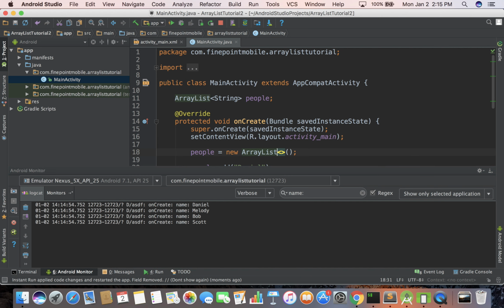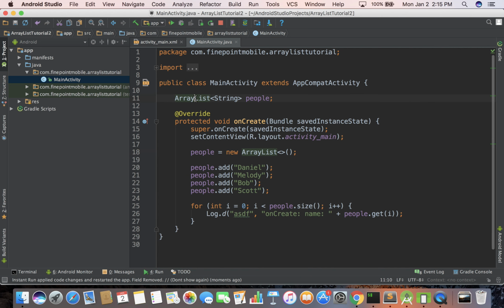So just to go over stuff again, you start with ArrayList at the top, whatever you want it to be. It could be milk, it could be store, it could be a receipt, it could be an invoice. In this case, it's the string, and we're going to call it people. And then we initialize it with ArrayList. Then we add people, and then we put a dot, and then an add. And then we're just looping through it with this right here to display it to the Android monitor at the bottom.